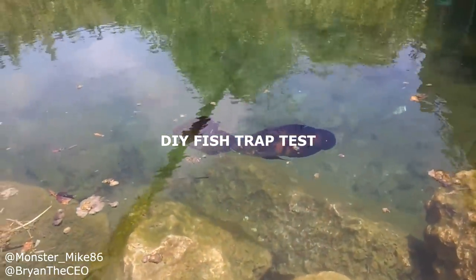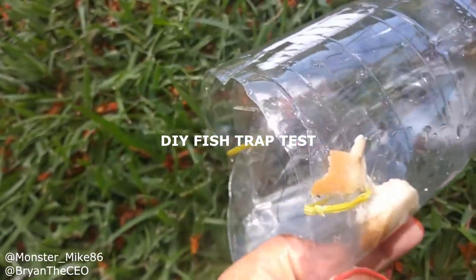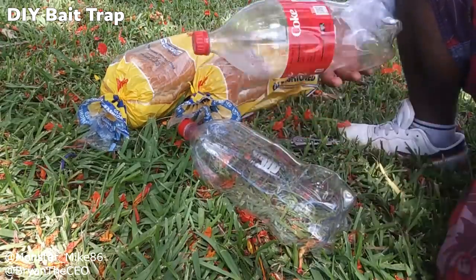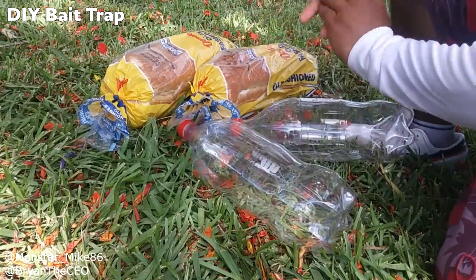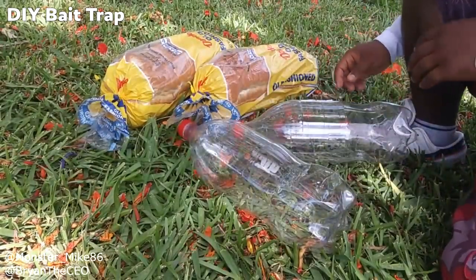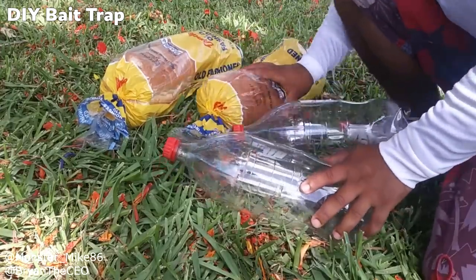Wow, Oscars. Look how big those Oscars are. It works. You know, two zip ties right there. Look at this one. I'll take this Coca-Cola sign bottle. I saw my friend Zach do this. Catch them all fishing. So I said, hey, let's see if I can do one.